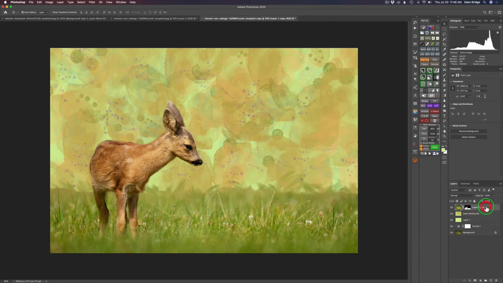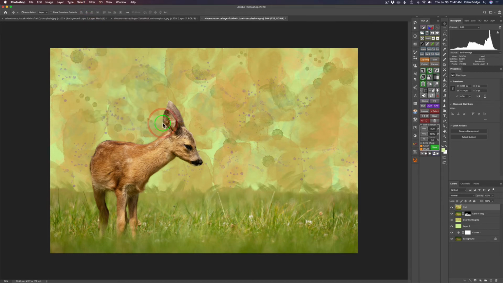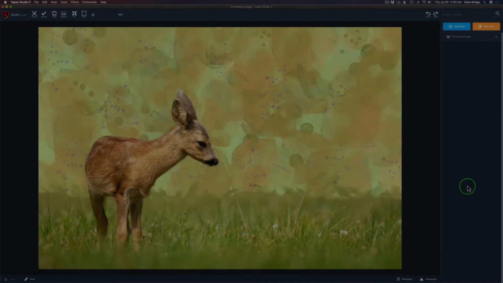Now all we need to do is stamp this onto a new layer. So we pull the whole image together. So I'm just going to stamp it. I'm using my Tony Kuiper action. It's a lot quicker. So we stamp it, and I'm just going to call this TS2. And now we're going to apply the painterly effect to it. So now it's called TS2. All we need to do is come up here to Filter and launch Topaz Studio 2, and we'll turn this into a painting. This is going to be quick and simple.